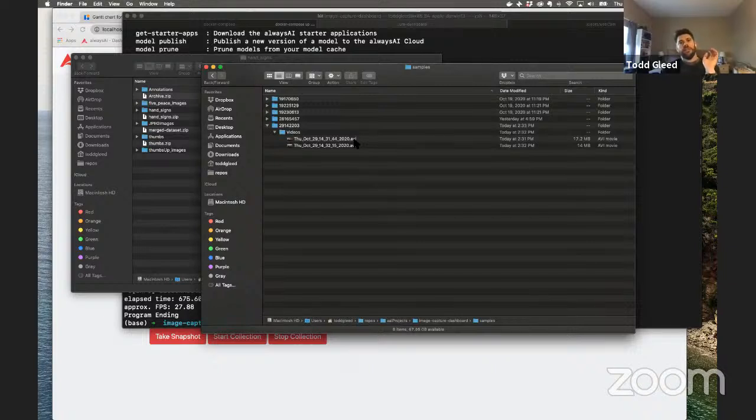One limitation of CVAT is that you can only input one video at a time. You can put in as many images as you want, but if it's a video, each task can only accept one. So what I usually do to get around that is use FFmpeg to concatenate or combine these 2 videos together into one, and that just makes my life a little easier when I'm annotating. So let me just show you.